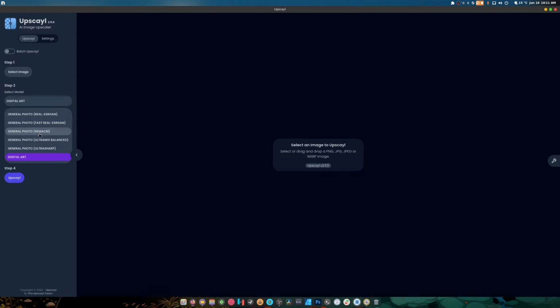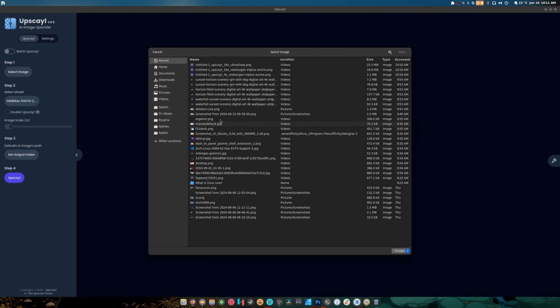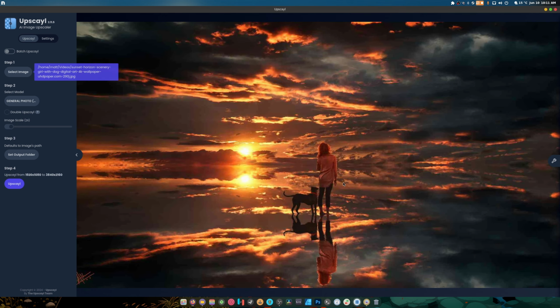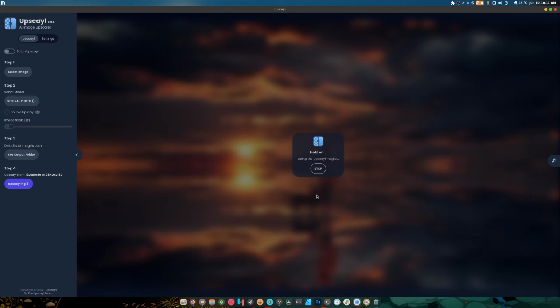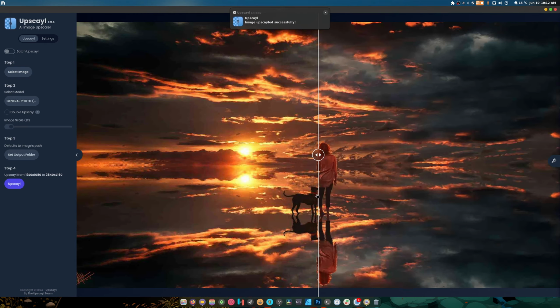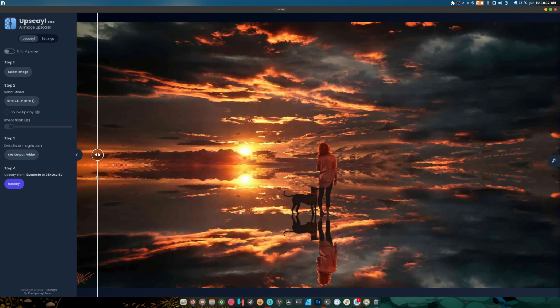This one I haven't used at all, but I kind of want to try it. So to do this, we're going to select the original image, which is this one, and I'm going to hit Upscayl. There's no setup with this. You don't need to set up anything. There are settings. I'll show them in a second, but I want to go over this the best I can before I get to that. Now, it's going to do this with your CPU, and as you can see, it did not do a good job.